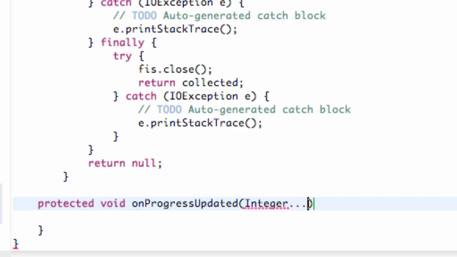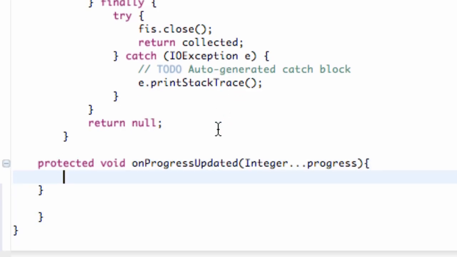We've worked with arrays before, but when we pass them in, you just want to say dot dot dot, and that's basically the same thing as an array for the most part. We're going to set this integer array equal to something like progress as the name. Again, I don't know if I'm going to go through a progress bar or not, I might. If I do, it'll probably be the next tutorial.